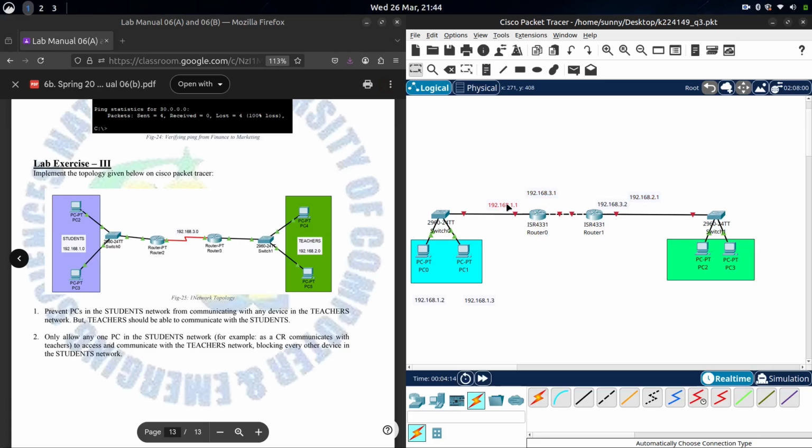Let me place these over here so they're easy to comprehend and I can distinguish between these, so it's easier to assign IP and configure the static routing.